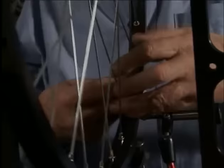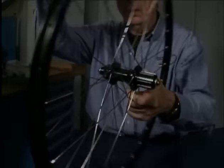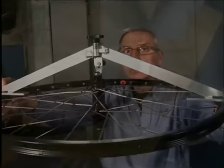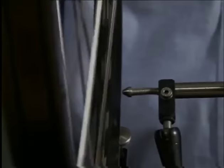We start by tightening the left nipples by a half turn. We now check the final dishing. The rim has now been correctly dished. We push down one more time on the wheel. As we can see, the wheel does not need to be retrued after the final stress relieving. This means that the wheel we have just built will stand up.